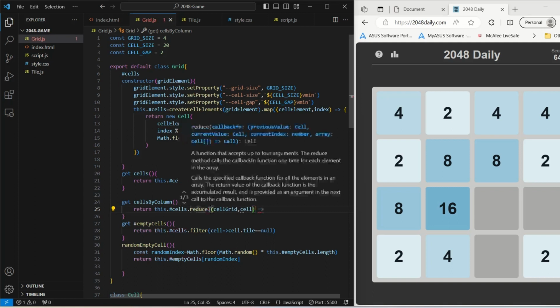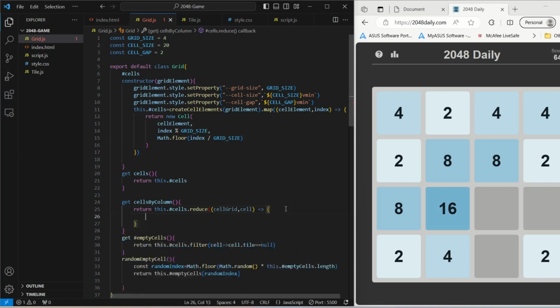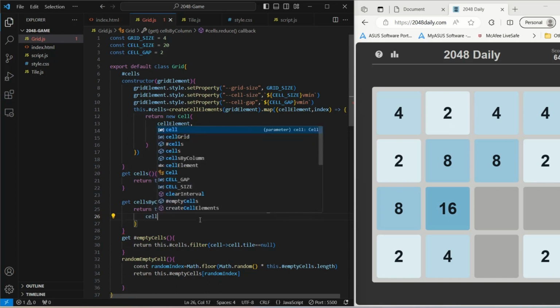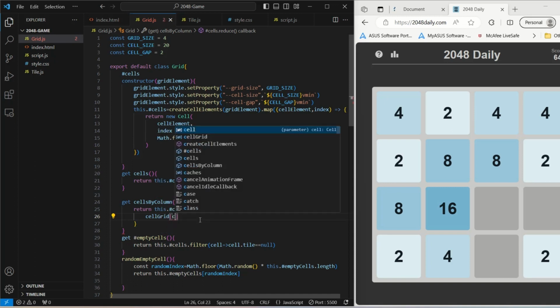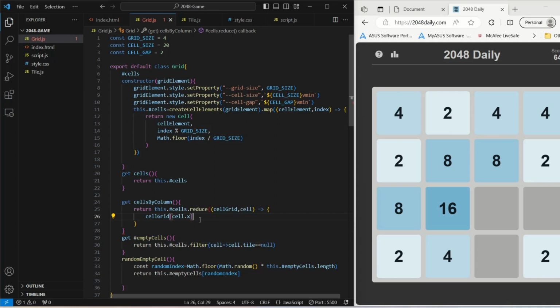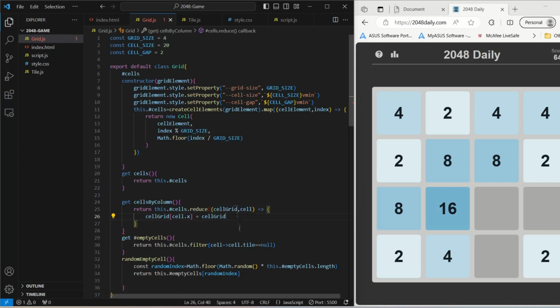Here we are going to give cellGrid[cell.x] is equals to cellGrid[cell.x] or an empty array.